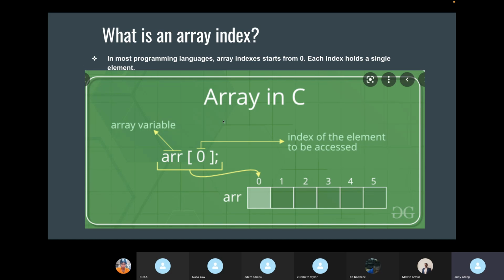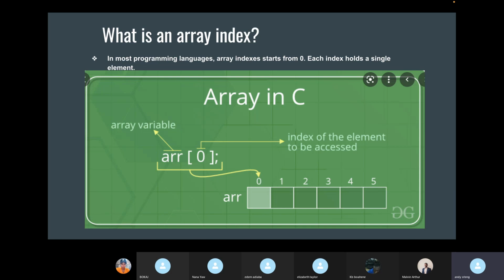In most programming languages, array indexing starts from 0, and each index holds a single element or data. Picture an array as square boxes packed together.